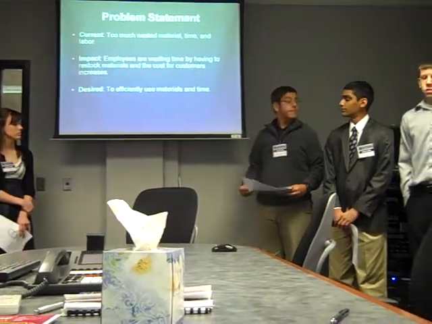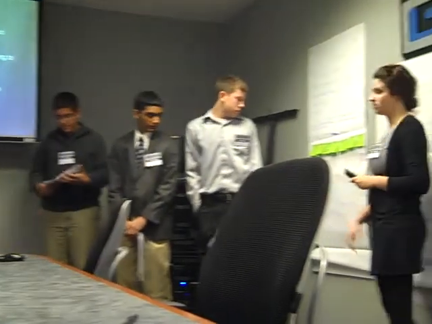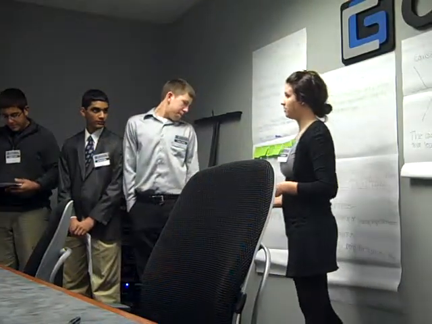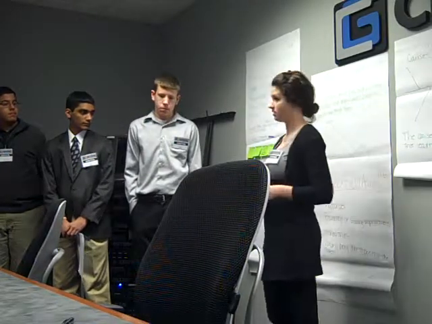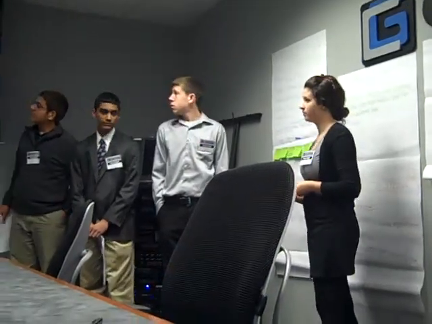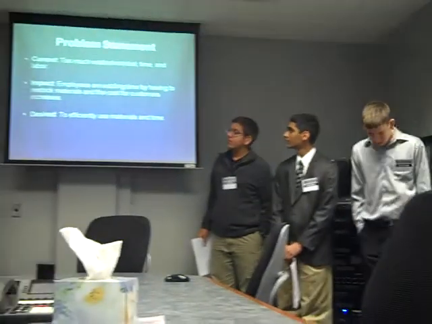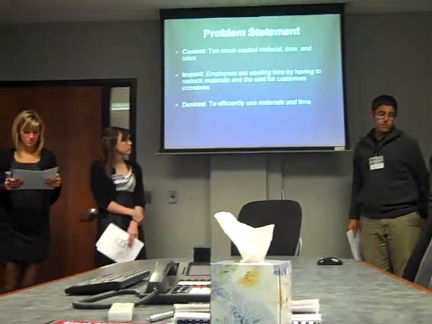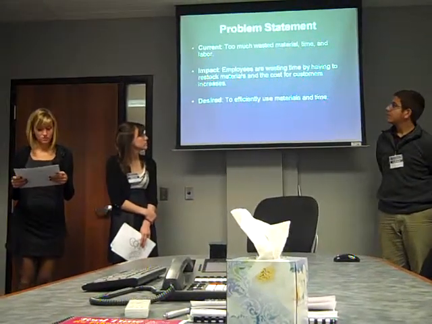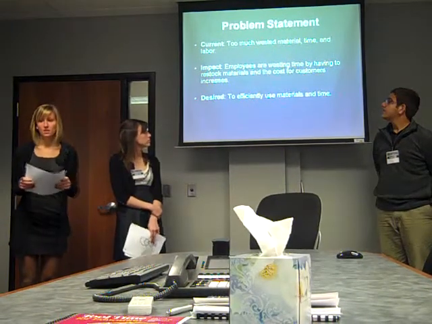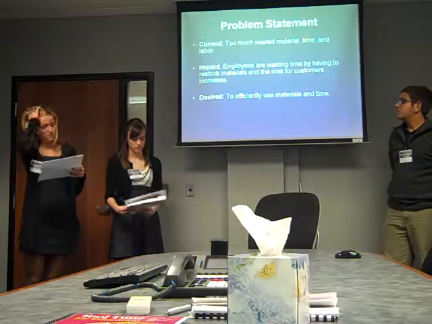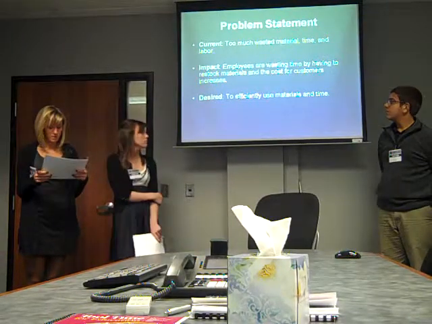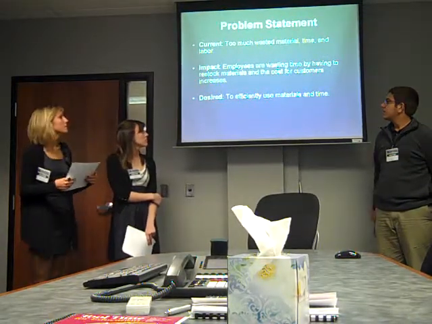For step two of the plan process, we created our problem statement, and we decided that the current problem was too much wasted time, materials, and labor. The impact was that employees were wasting time having to restock the materials, and the cost to the customers was increasing because of that. If the problem was fixed, we hoped that the employees would efficiently use time and material.